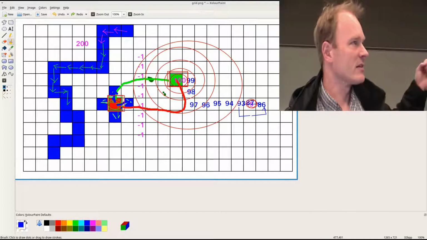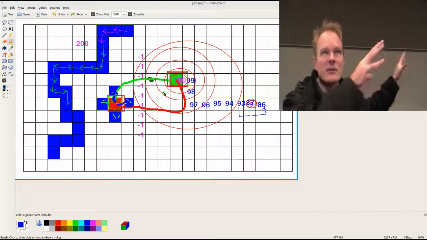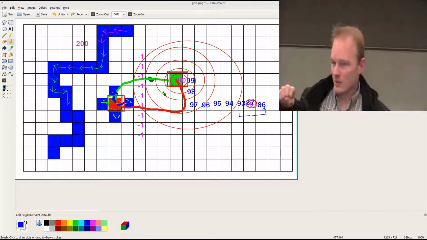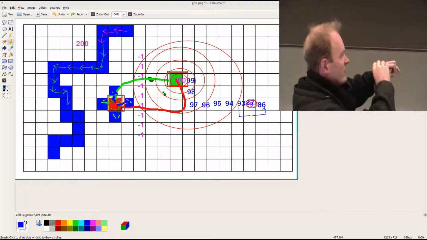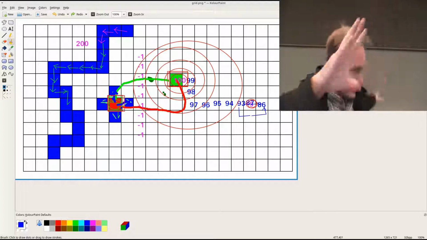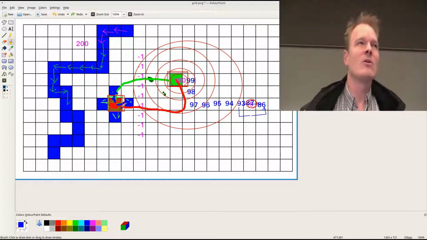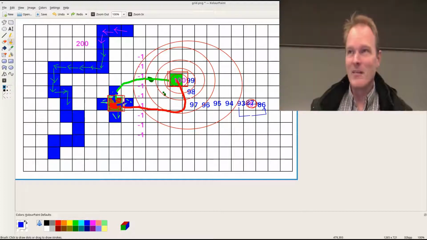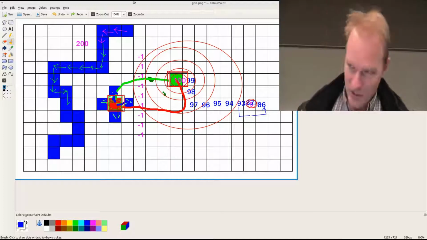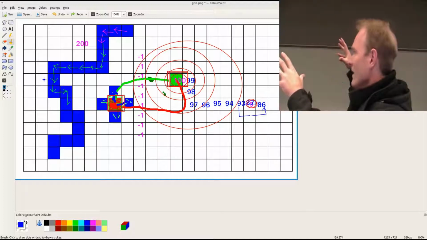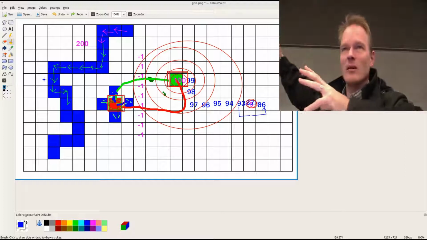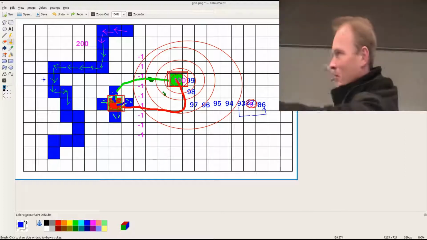So we've taken what was a very computationally expensive operation. We already know searching is expensive, because you have to visit all the state space. Well, reinforcement learning is even more expensive because you have to visit the whole state space a whole bunch of times until the values propagate around. Q-learning is even more expensive than that because you have to randomly wander through your state space so long that it's as if you had visited every state a whole bunch of times, such that the values have all propagated.